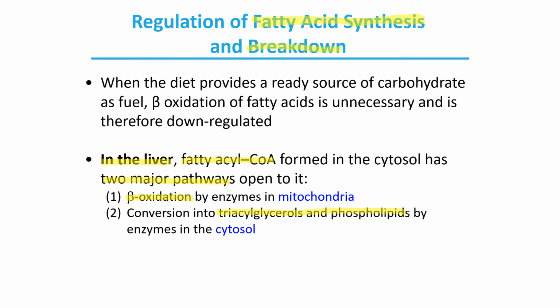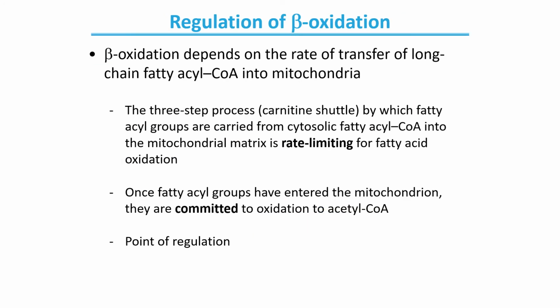Now when you are eating regularly and the diet provides a ready source of carbohydrates, the beta oxidation of the fatty acids will be unnecessary, that is, in a regular diet which contains carbohydrate, and therefore this beta oxidation will be downregulated or inactivated. So the regulation of the beta oxidation basically is through the step which is known as the transfer of these fatty acids.